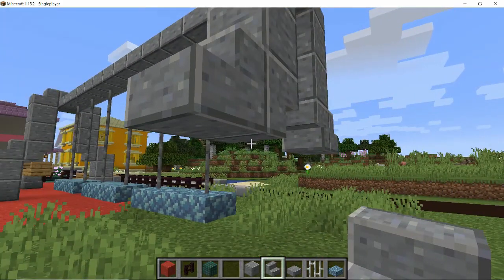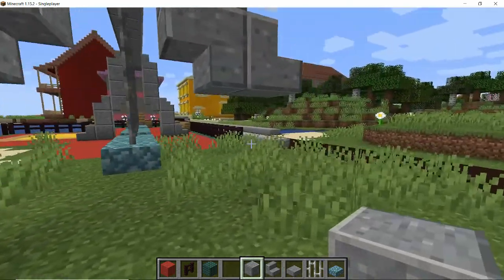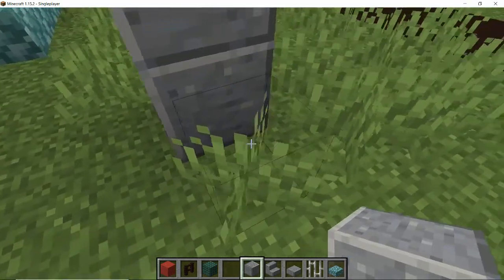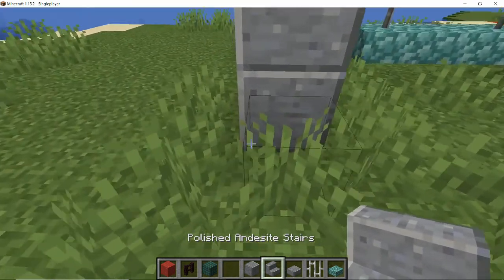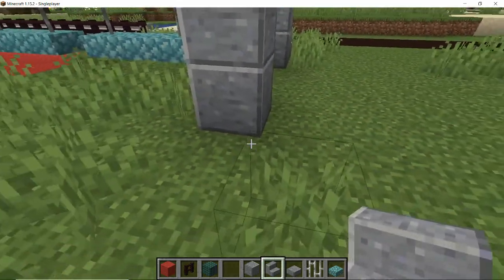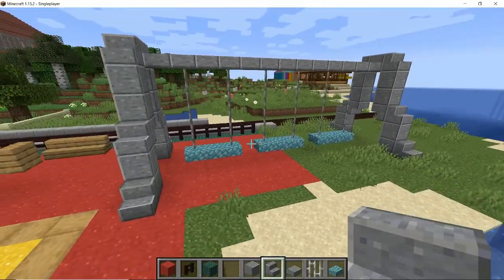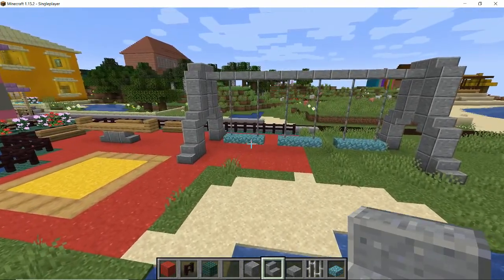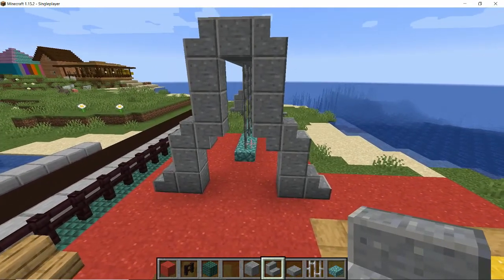And then underneath that we're going to want to go back to the andesite again and come down by 2. 1, 2. And then in front of that, to make it look more supported, we want a stair facing in that direction, and again there, and that is our swing set. So now that we've got that built, it is quite a big structure, but I couldn't really figure out any other way to make it all work.